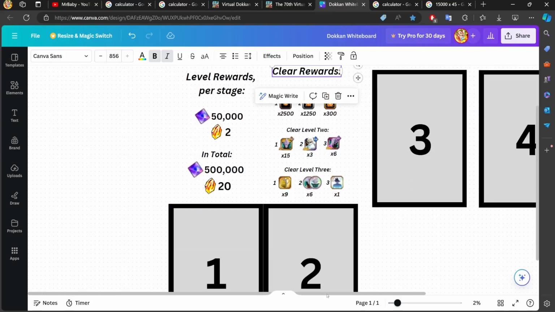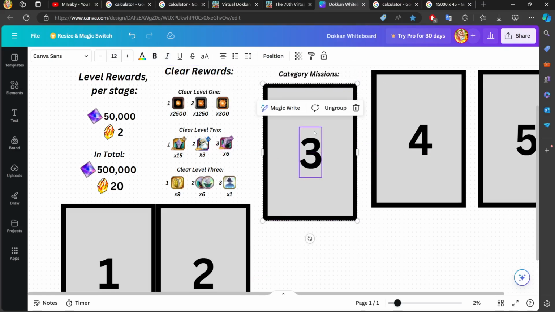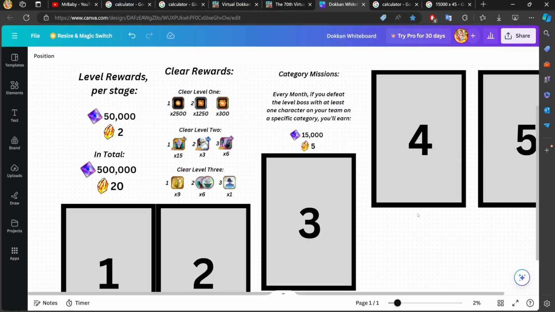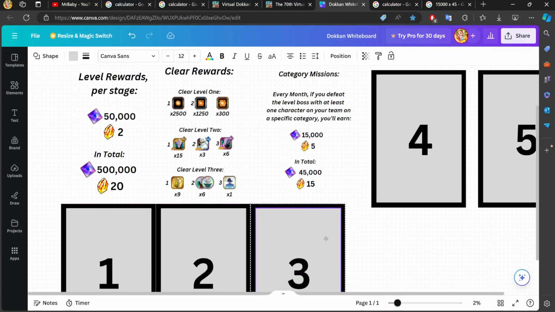The third improvement I want to see, the third change, is going to be category missions. This is something completely new, but it's so simple. Watch this. Every month, if you defeat the level boss with at least 1 character on your team with a specific category, you'll earn 15,000 battlefield memory and 5 dragon stones, for a total of 45,000 battlefield memory and 15 dragon stones. What do I mean?